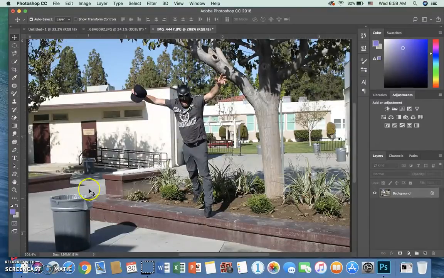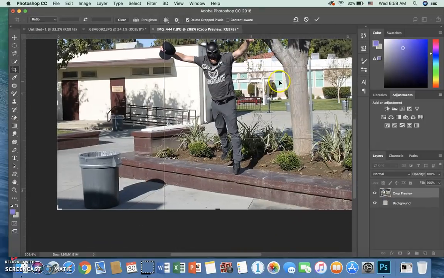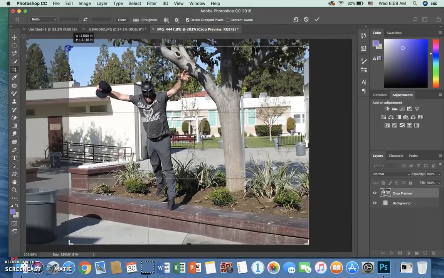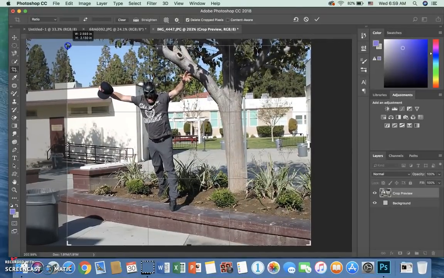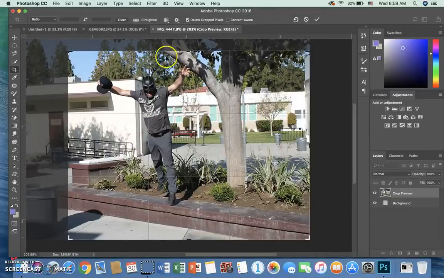And I don't really want to see this trash can here. So I'm going to go to the crop tool, and I'm going to click to get my rule of thirds on this image. I'm going to grab the corner, and I can see that I can put myself on the left third line.